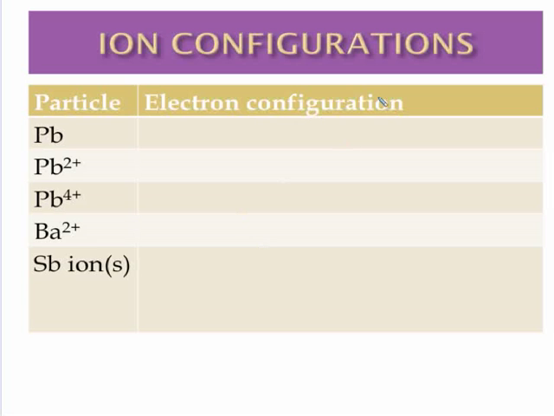When we're doing ion configurations, we're going to be looking right now at the representative or main group elements, not transitions. Some of the transitions are really obvious from their electron configuration, and some of them are not quite as obvious. Now, let's take a look at lead first. To do this, I'm going to use our noble gas because it's only the outer electrons that are going to be involved in bonding.